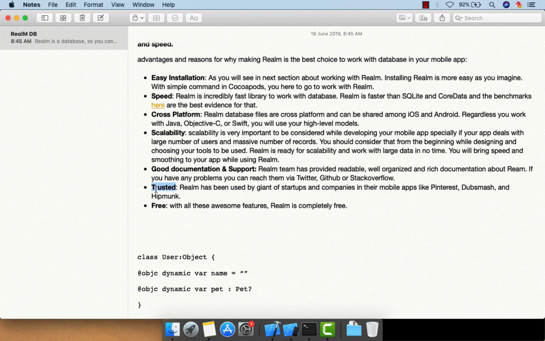It is also trusted, because there are lots of applications that use the Realm database, like Pinterest and Dubsmash. I hope you can go and check those apps. And it is free to use. After all these features, you can use it free of cost.